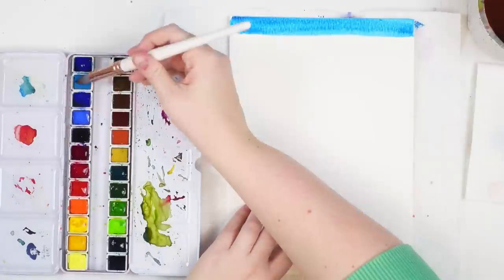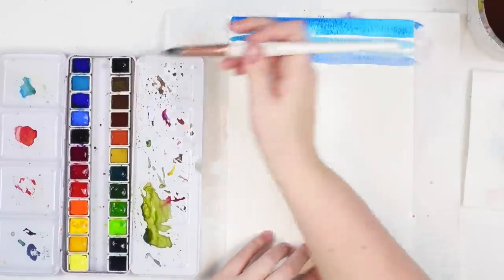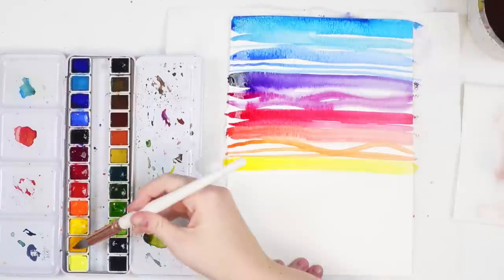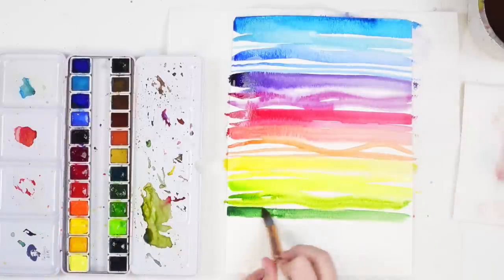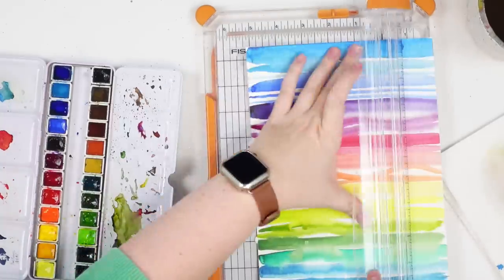Let's try and take this a step further and do another exercise. Do the same kind of thing, but you're swatching all of your colors, getting familiar with the colors in your palette and your brush and different strokes. Create a watercolor background, just swatching those colors and having fun and practicing. Then what you're gonna do is wait for the whole paper to fully dry. And you're just going to cut small strips.